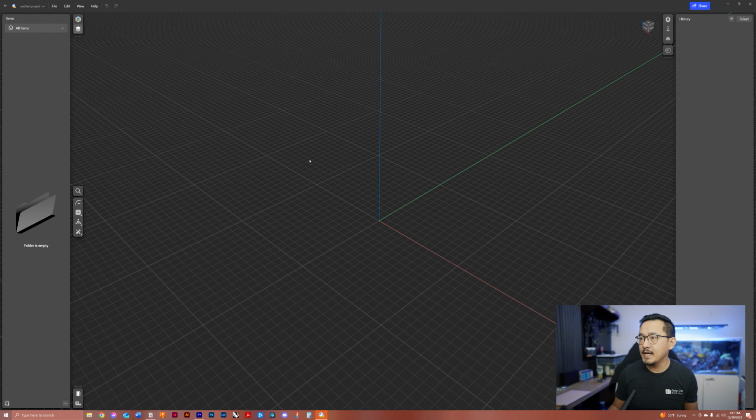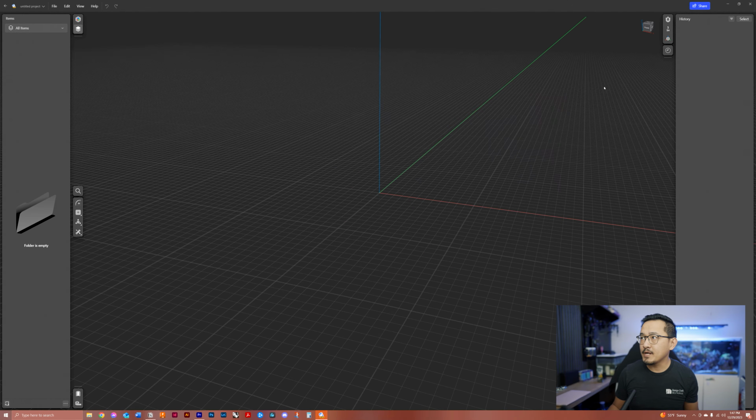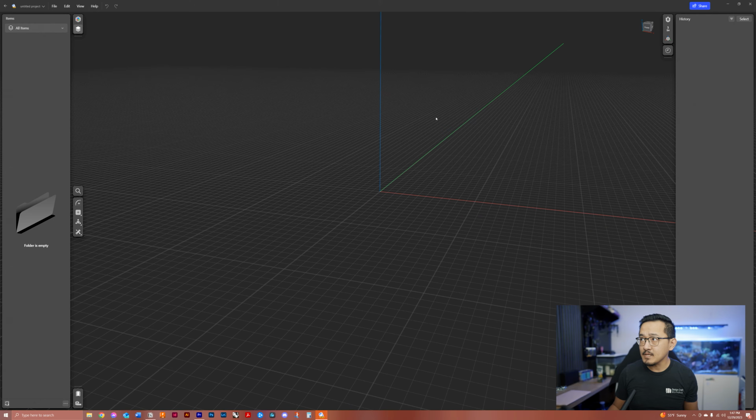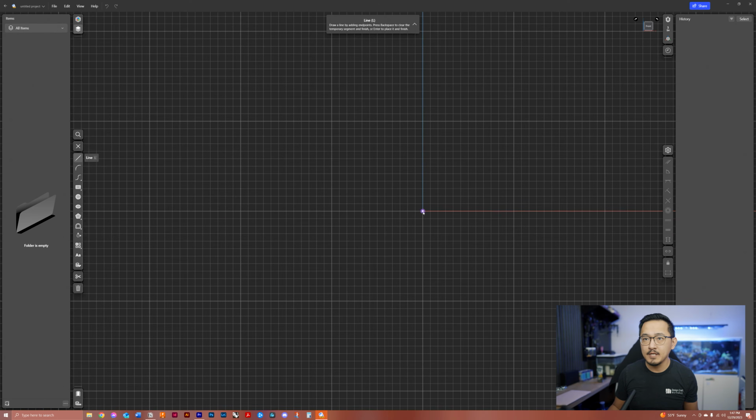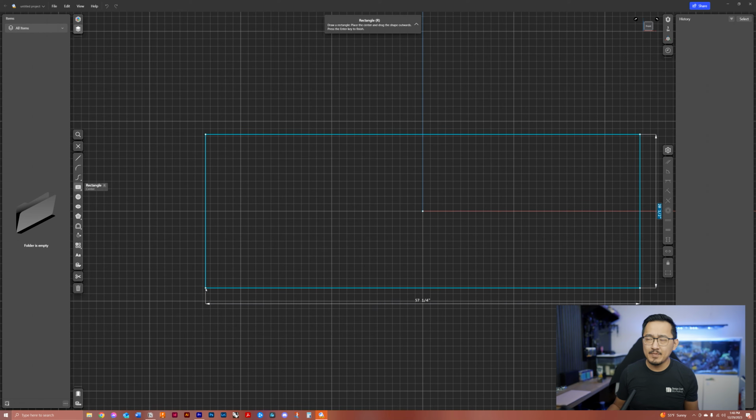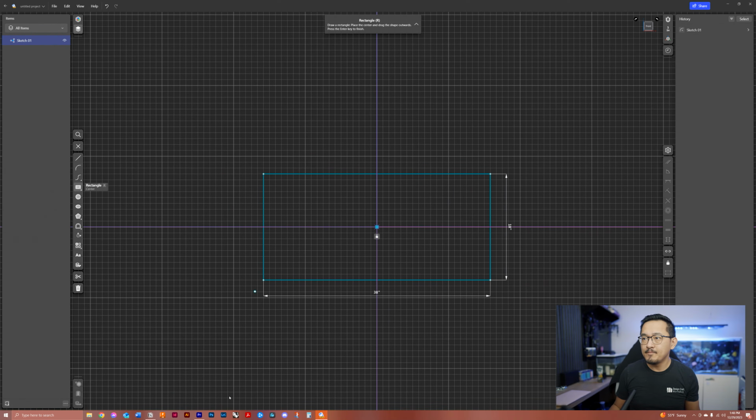I'm going to go ahead and start by working on the front. It's a front view, and I'm going to create a sketch. Typically what I like to do is draw rectangles based off of the center origin. This helps me establish a midpoint for any referencing that I need, especially if I need to mirror something. There's always a middle reference point that I can go off of, which is that middle origin there.